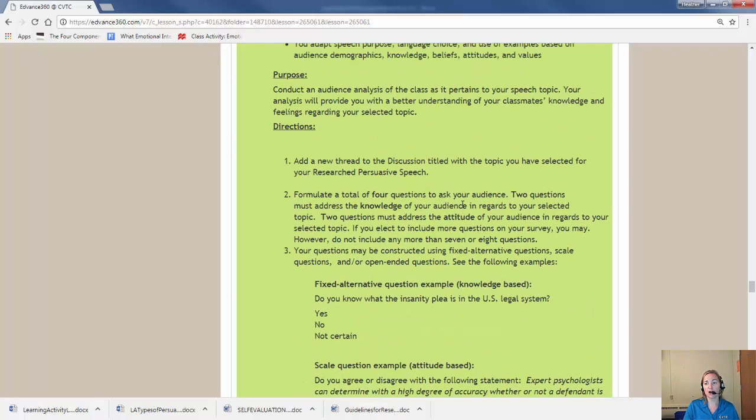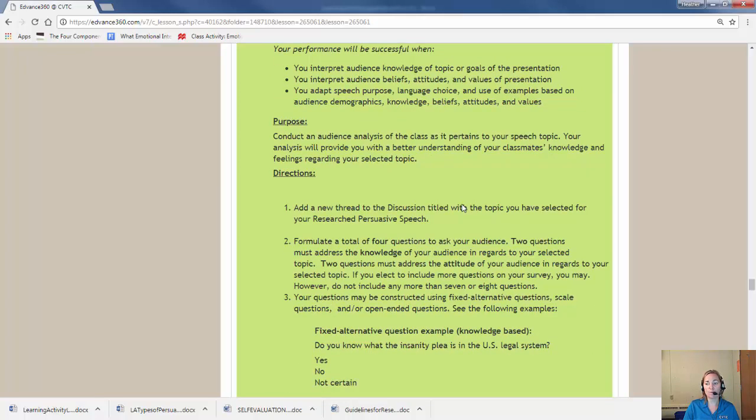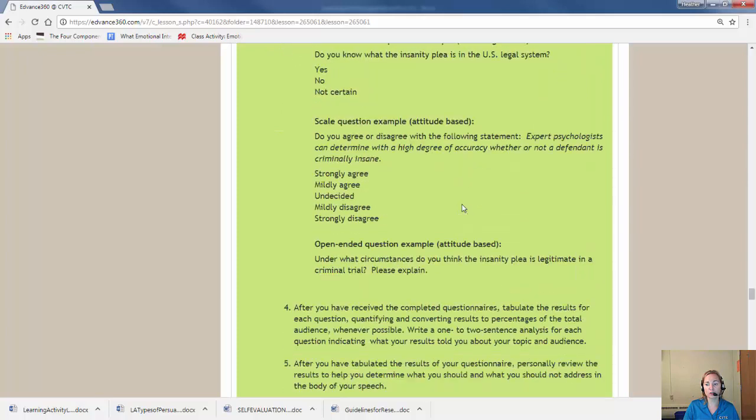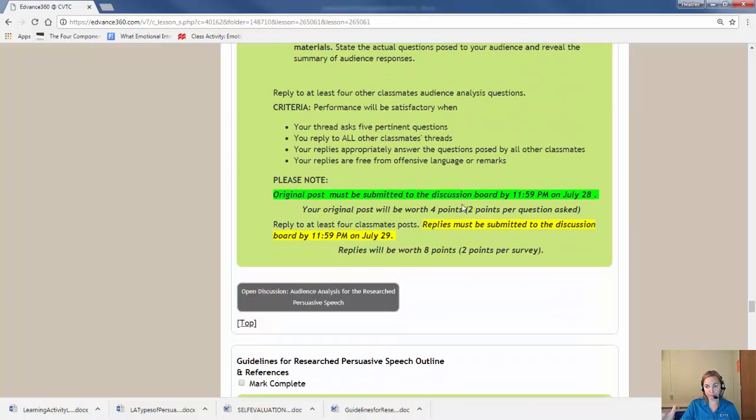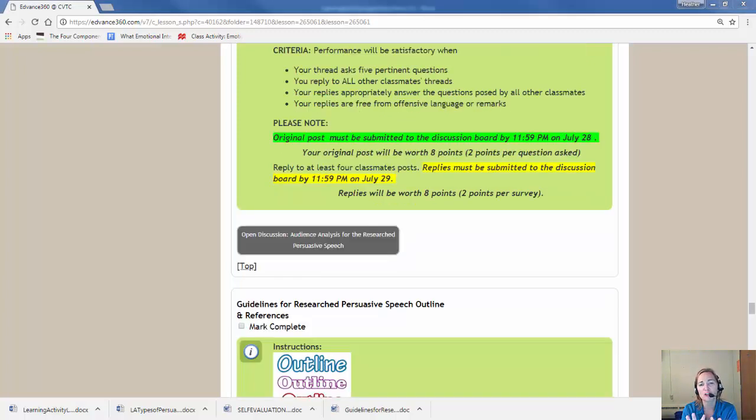For this particular audience analysis, you will need a total of 4 questions assessing the audience's knowledge, assessing the audience's interest. You want to ask a variety of questions, and like all of the other audience analysis that we have been doing this summer, your original post, again, will be due on Saturday, and that's going to be worth 4 points, 2 points. Sorry about that, I misspoke. You have 4 questions, which will each be worth 2 points apiece, totaling 8. Originally it said 4, that was my fault, I'm sorry. So post those to the discussion board, and then for the replies, there needs to be at least 4 replies that you give to your fellow classmates, and each of those replies will be worth 2 points, totaling 8, so that whole discussion will be worth 16 points.